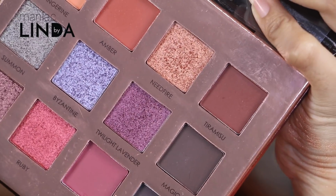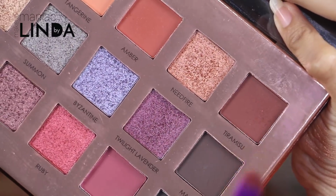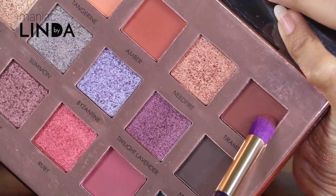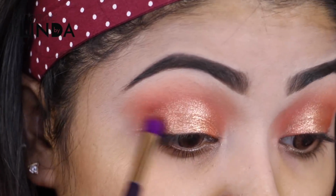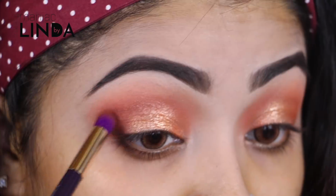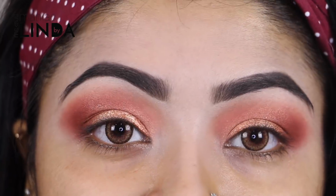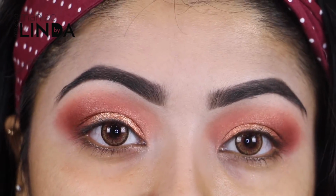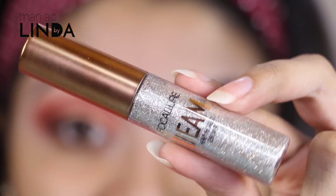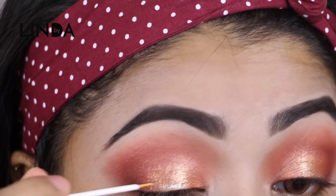Now with a smaller brush, I'm picking up this shade Tiramisu, which is a dark brown for my outer corners, also to intensify my crease. Now for the center part, I'm going to use this glitter eyeliner in the shade 01 and I'm going to apply that onto my eyelids.